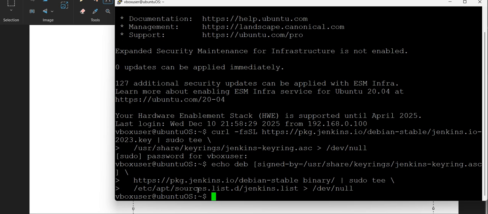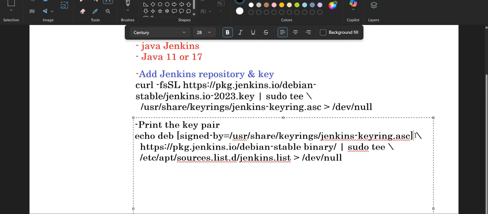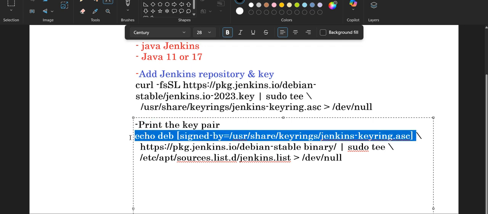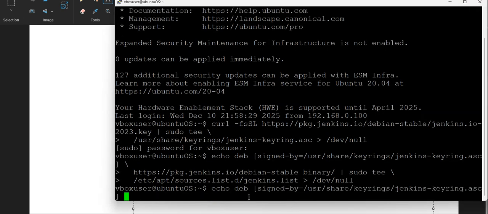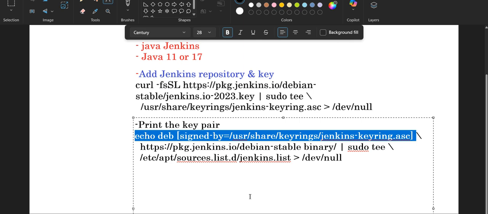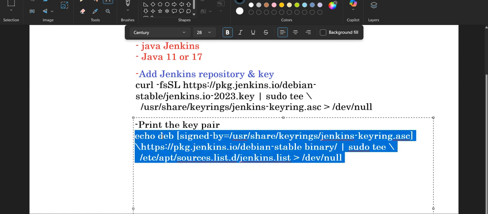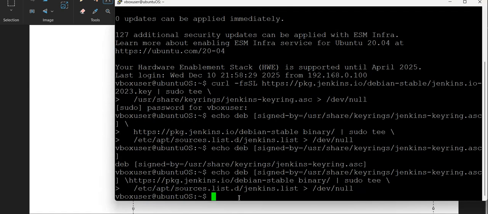Okay, so now for the next part, there is some space there, signed by. Okay, let's hit this command first and hit enter. Okay, it's signed by this key package. Next, after that, we need to ensure that the space should not be there, otherwise our command won't work. So we'll hit once again and paste this command. Okay, great. It got executed.